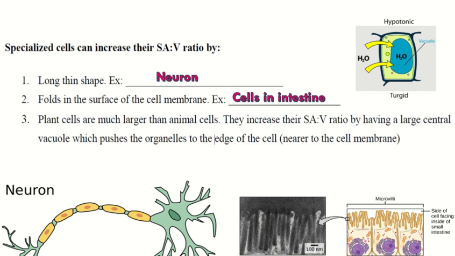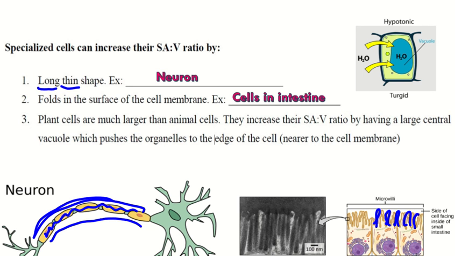So where do we see this surface area to volume ratio? Well, a long, thin shape has much more surface area. In a neuron, not much volume. So neurons need to conduct electrical impulses very quickly, keep that homeostasis. So it is shaped specifically for that function. The folds in the intestines, once again, more surface area. We took a look at this in Unit 1. Less volume. Things are absorbing faster. Structure determines function. It is folded to increase surface area, less volume.